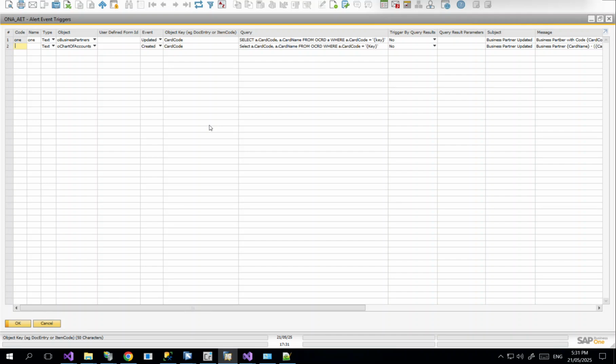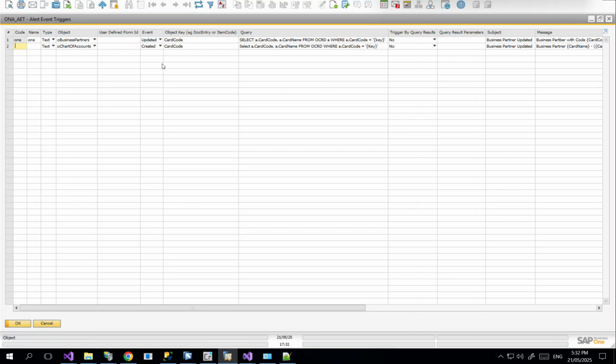But they said, no, we also need additional notification. For example, let's say if a purchase order has been created, the purchasing department or the procurement department needs to be alerted that there is a purchase order document that has been created. And if maybe a purchase invoice has been created, the accounting department also requires to know that there is another document that is awaiting a payment from them. So we just decided to create an additional module for this particular application, which is basically what I'm going to take you through here.